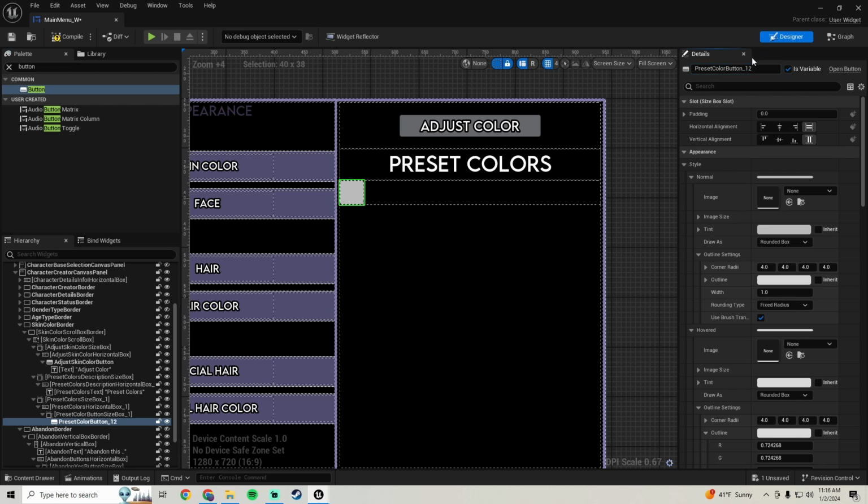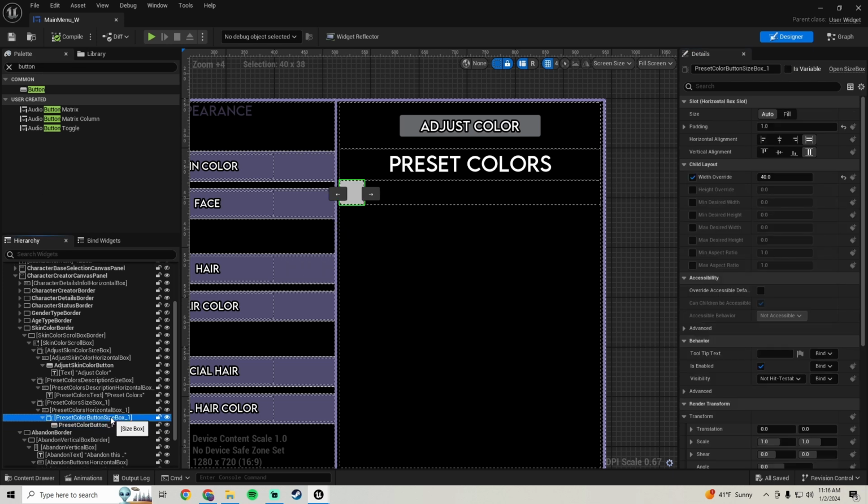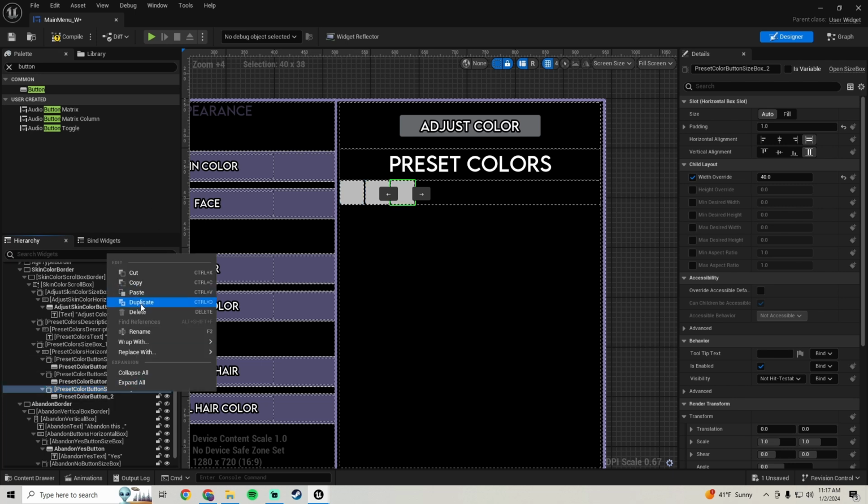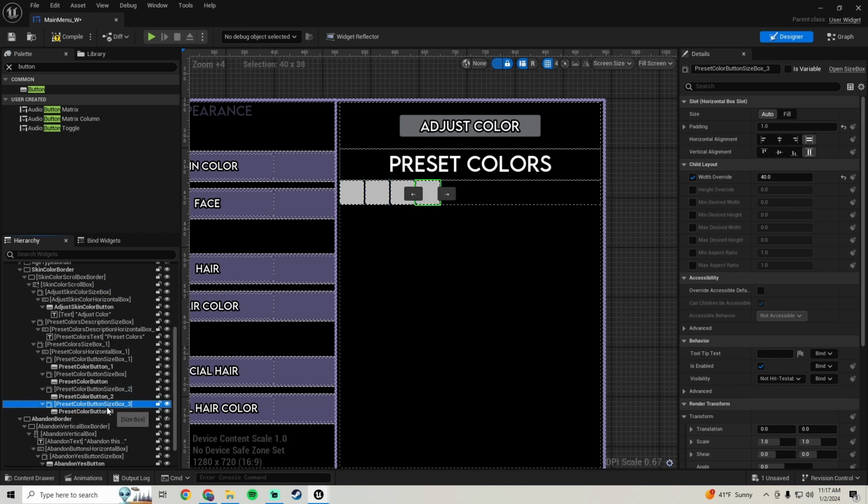Oh, whoops, not 12. _1, like that. And now we're just gonna go to the button size box and duplicate it. And then you're just gonna duplicate the new one until it fills out the whole entire row, like that.